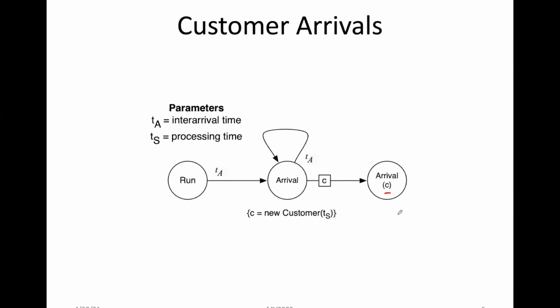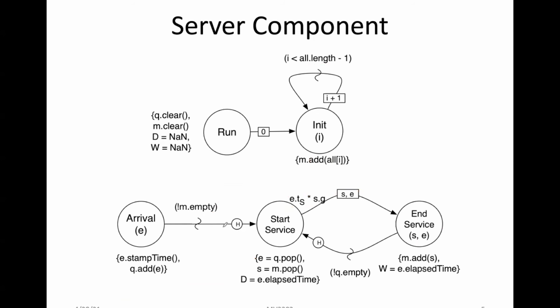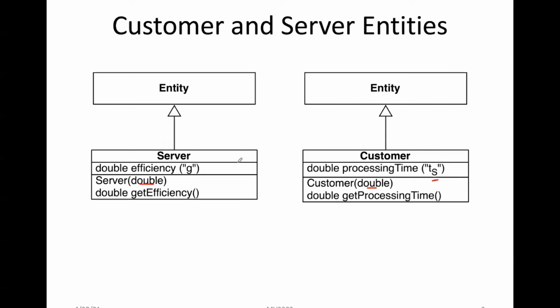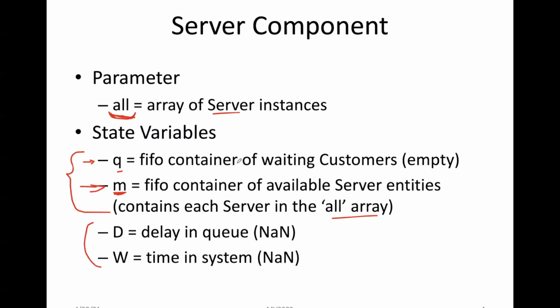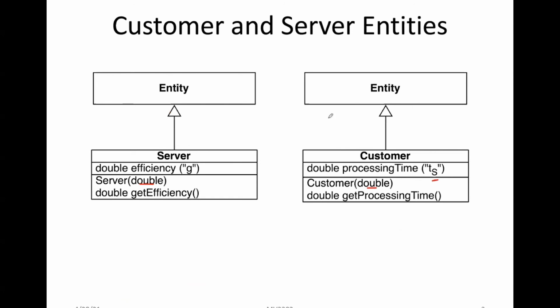Sorry, question on the last slide, or I guess on all of it. We did not have G or TS as a parameter. Should those have been parameters? Where did the G and the TS come from? Yeah, I see them in the UML, but we never put them in as a parameter or state variable, unless they're just assumed to be inside of all. Yeah, servers. This is part of the definition of our model.